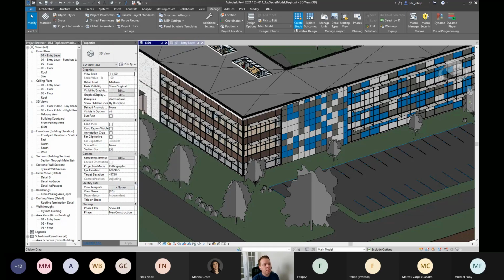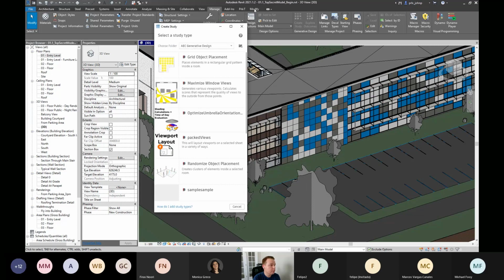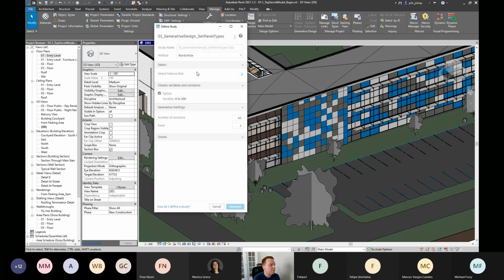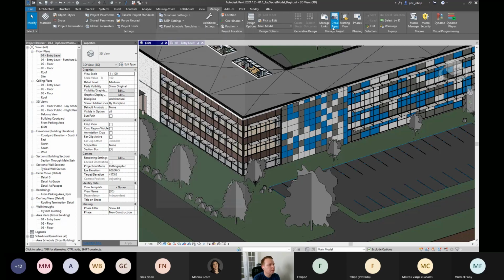Within Generative Design, we'll create a study real quick, and then I'll show you how to get to that endpoint. Within Generative Design, which is under the Manage tab, once again, we absolutely have to worry about that preview. And let's not create a study, let's do an Explore. I created one earlier to show, so we'll show it and then we'll build up to it.